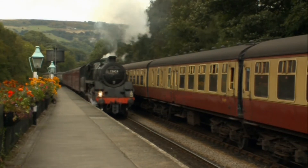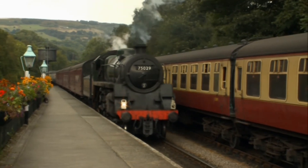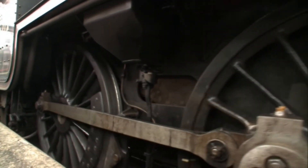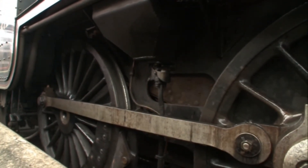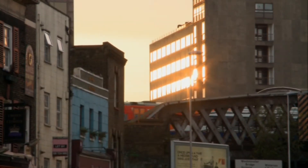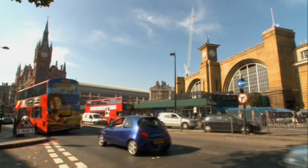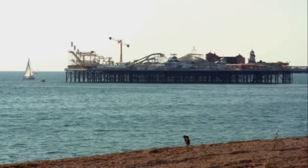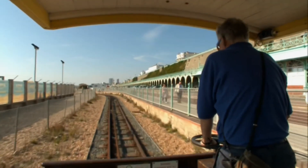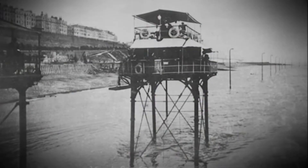It was only 180 years ago that Britain invented railways as we know them — an innovation that had a huge impact on so many aspects of people's lives, not just in this country but throughout the world. In the next hour we'll discover how this new invention spread rapidly through the south of England, transforming the capital and people's everyday lives. We're heading to Brighton to ride on the world's oldest electric railway and discover why a unique railway that carried passengers above the waves didn't survive.